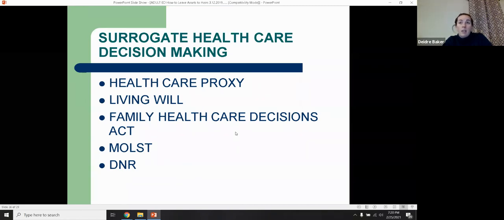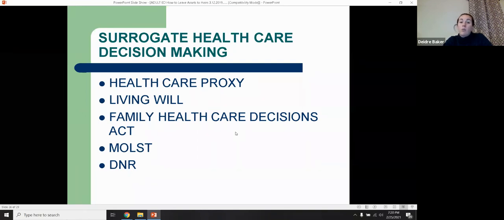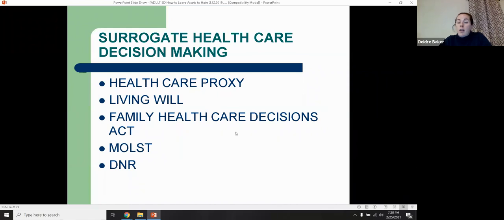So where this becomes complicated is if you don't have a family or you don't have someone that you trust. It also becomes complicated if you have 3 kids and your 3 kids can't come to some decision and something needs to be decided on an emergency basis. It can become complicated. So again, if you don't have a healthcare proxy, please email me and I will send you one and you'll get it done and stick it in your wallet with your insurance cards. You make a bunch of copies, give them to your doctor, and you will avoid needing to rely on the Family Healthcare Decisions Act.